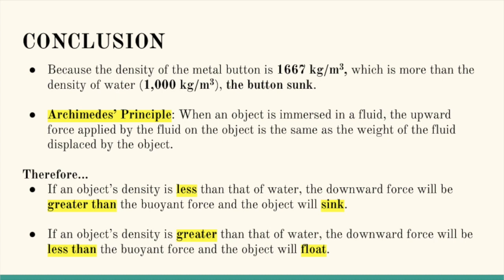Therefore, if an object's density is less than that of water, the downward force will be greater than the buoyant force and the object will sink. If an object's density is greater than that of water, the downward force will be less than the buoyant force and the object will float.